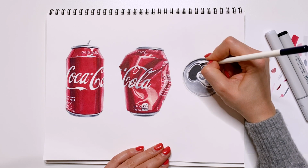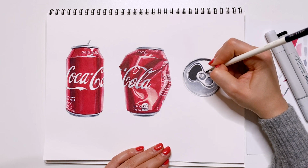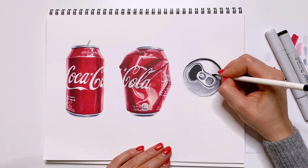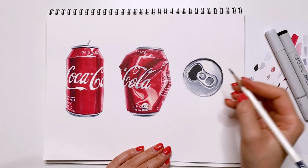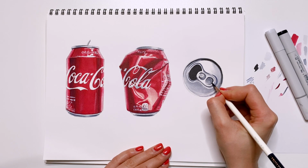And now I'll be using the dark blue colored pencil to underline the shadows of the object and add more contrast and details to my drawing. And also just because I love drawing with pencils. But this step is optional. You can skip it if you like using only markers.